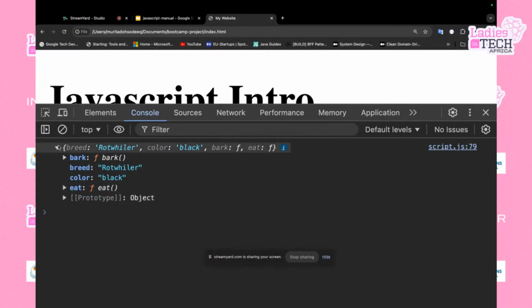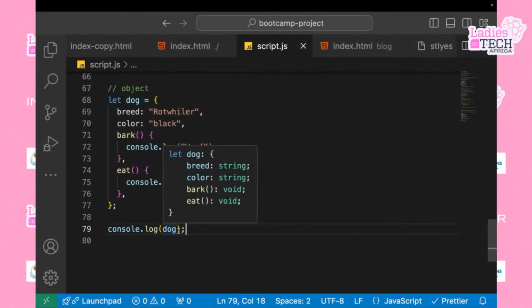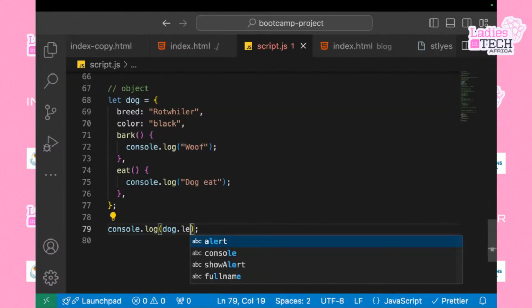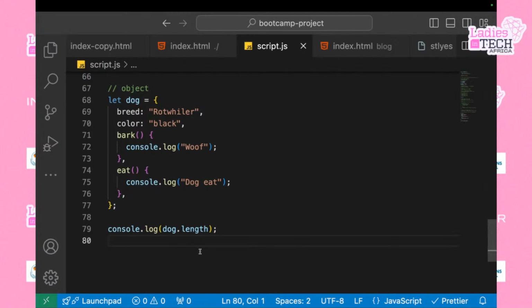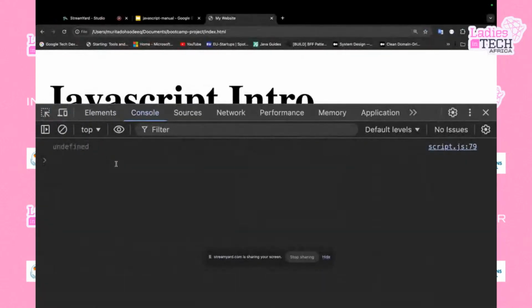All right, so now using this, we can leverage another JavaScript property called length. Just by defining the object, we can know the total number of properties we have inside the dog object. So let me refresh my screen.